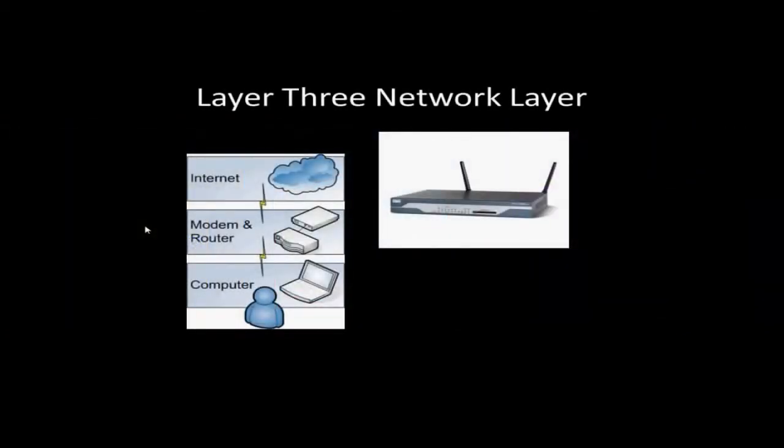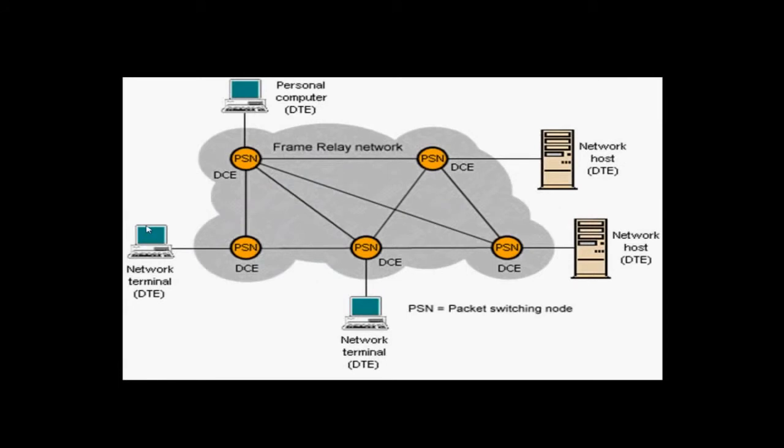Layer 3, the network layer. This layer consists of the switching and routing technologies, creating logical paths known as virtual circuits, for transmitting data from node to node, as you can see here. The function of this layer is to deliver data selecting the best path possible. It's the management of delivering data from different locations to receive the fastest possible solution, which is commonly called routing.